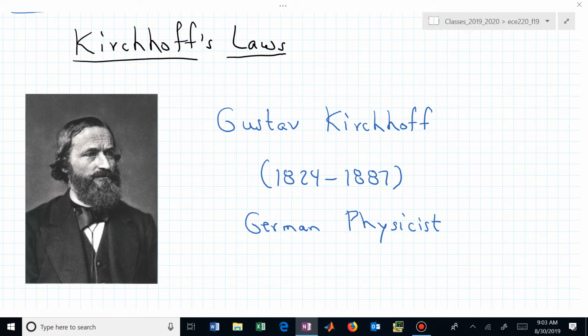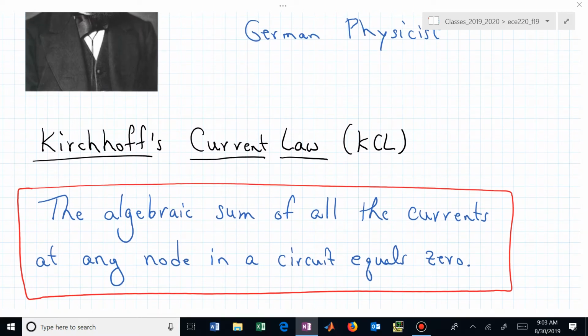Ohm's law was concerned with one circuit element. Now we want to interconnect circuit elements. Right now we have independent sources, dependent sources, and resistors to interconnect. How can we systematically approach the analysis of those problems? And that's what Kirchhoff provides. He provides us with some laws that are really based on conservation principles to help us in analyzing these circuits. And the first one is the current law, Kirchhoff's current law, KCL.